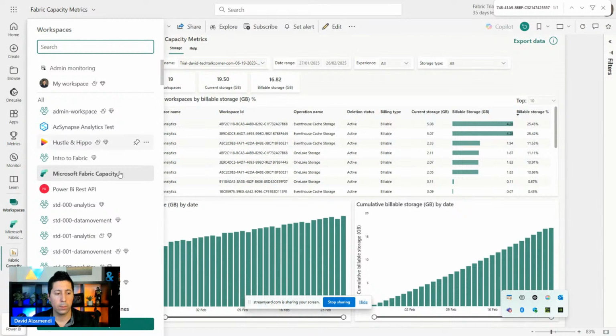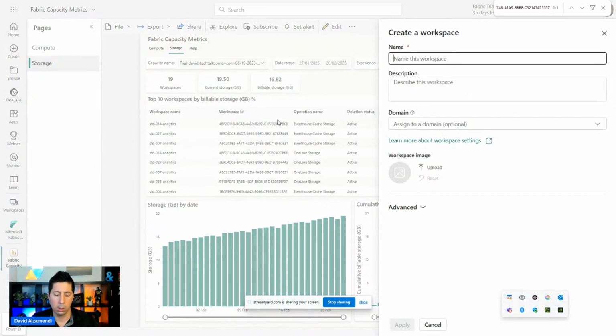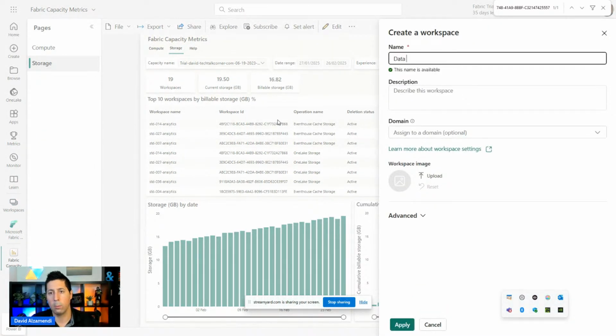The first one is a workspace for data movement objects. And always start with a development environment. Keep it simple. This workspace is going to have any object related to moving data within Microsoft Fabric.